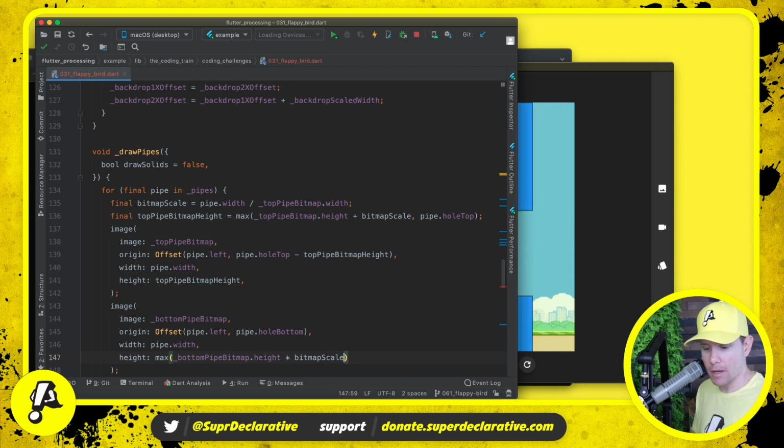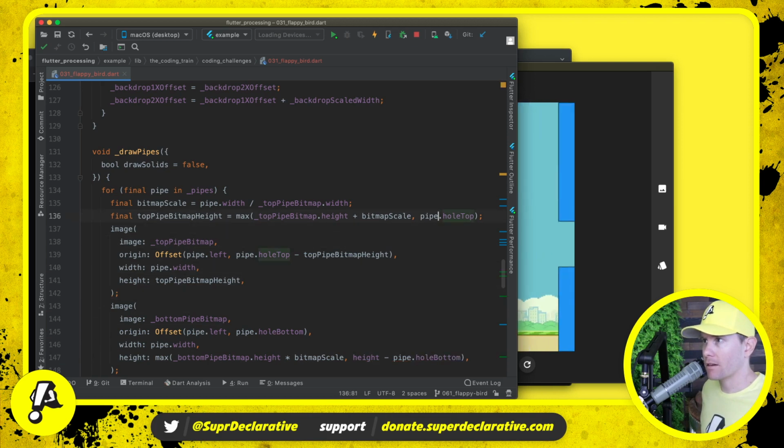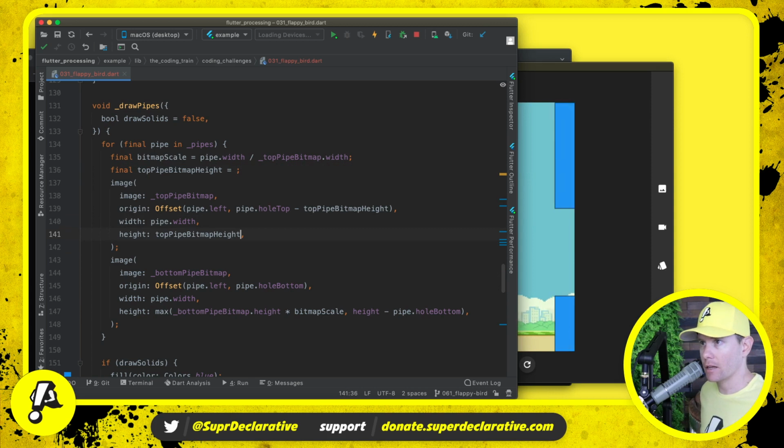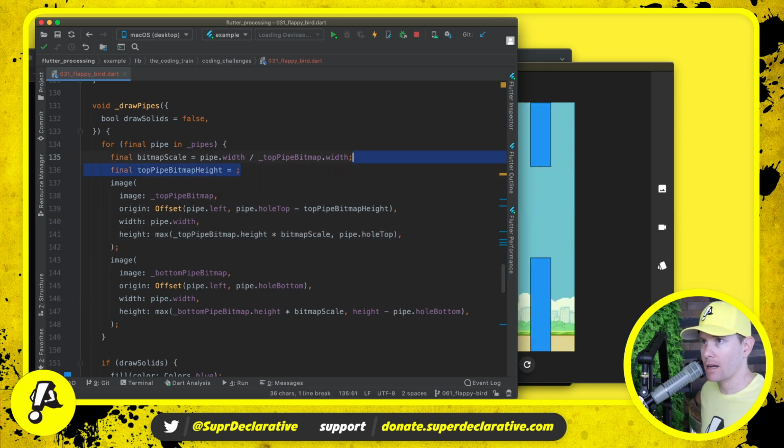And that's a mistake I made above as well. Anyways, we're just calculating the height of these bitmaps so that they sit in the right place with roughly the right width. I guess for symmetry I can take that right here and put that inline.